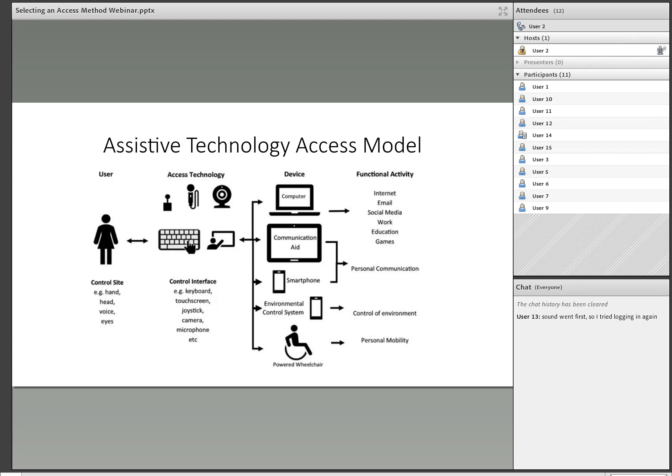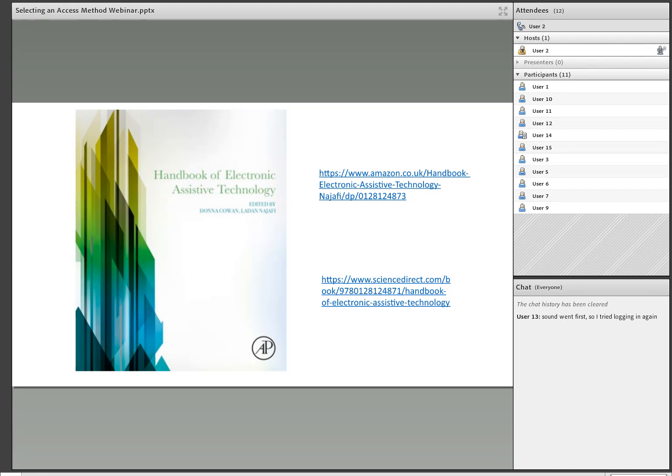So this particular model, if you just move on now, Craig, is actually also included in this book, which I thought I would mention at this point in the webinar. A relatively recent text that is available. It is, I would say, a very comprehensive and lengthy text for people that are looking for information on assistive technology in particular detail.